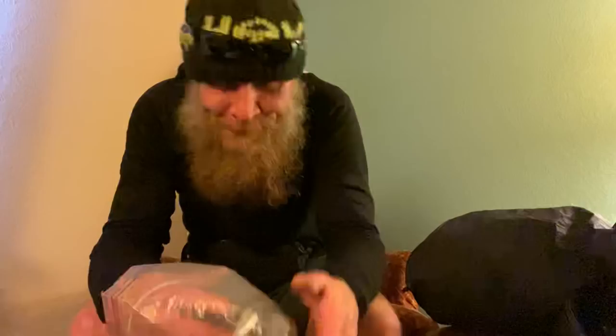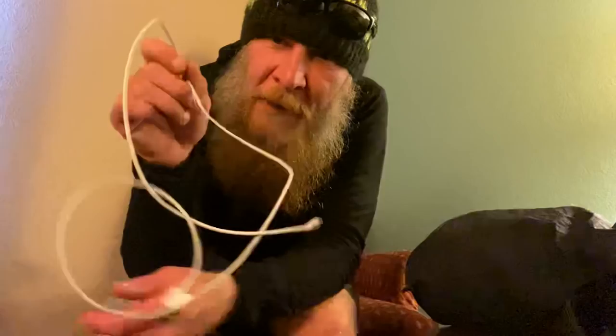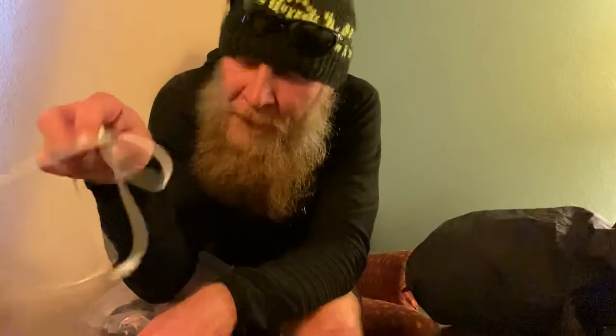This is just a regular iPhone charger. This is what I run from my external battery to my phone at night in my tent because it's real short. And I can keep everything real close in my sleeping bag. So when it's cold out, the batteries aren't getting killed. But I got two of these cords too, which I don't need. Who knows? I might be getting rid of some stuff. These are the cords to charge my batteries.